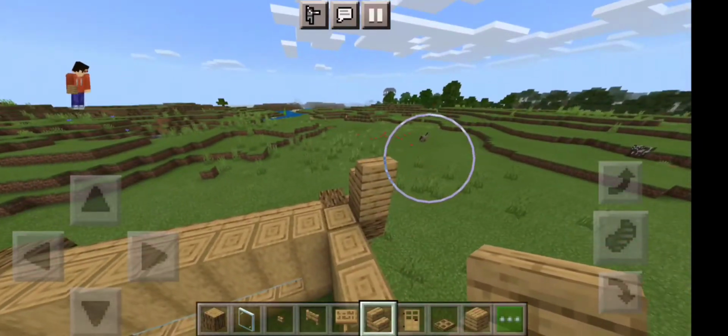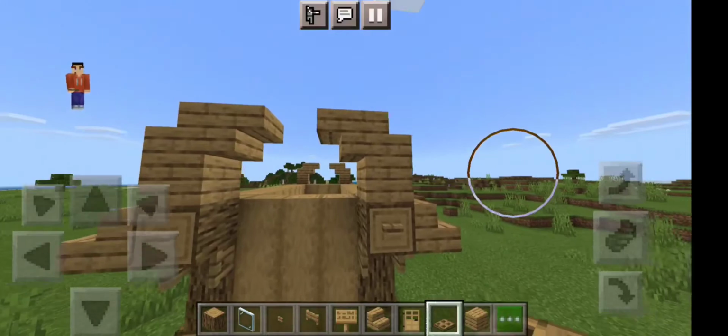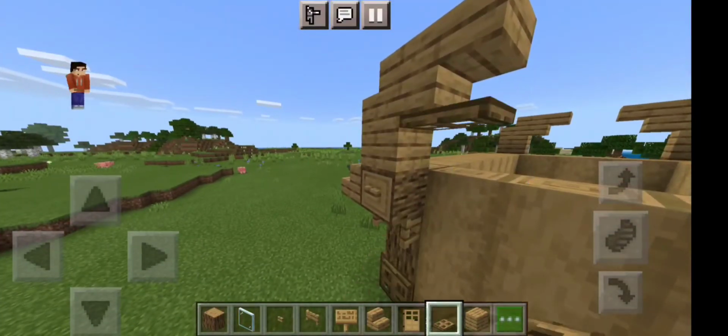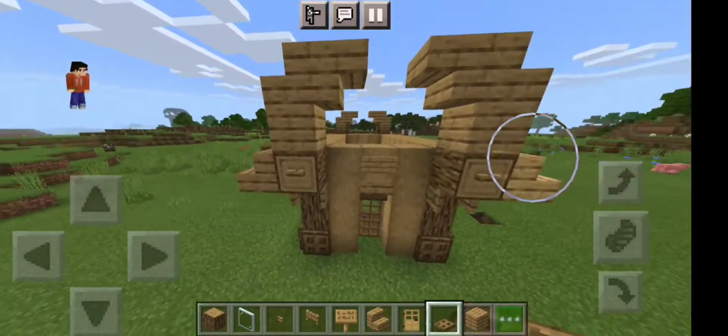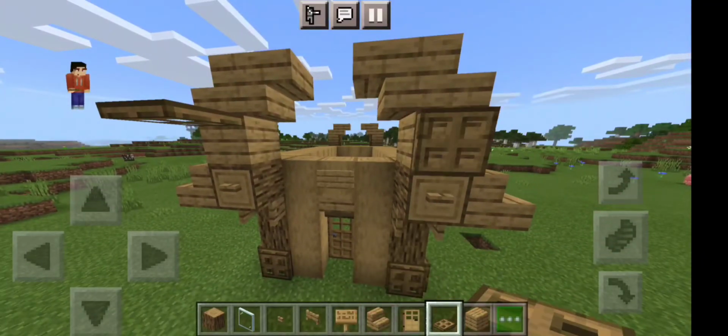Anyways, add those stairs underlined like this, like upside down, to give that roof a little bit more of that good shape. Maybe add some trapdoors in the side as I'm showing on screen. You don't have to if you don't want to, but I think it makes the build look better. Now, of course, do it on the other side, because you can't forget about the other side.